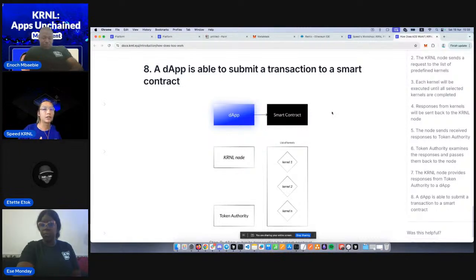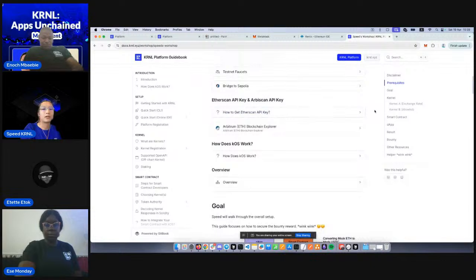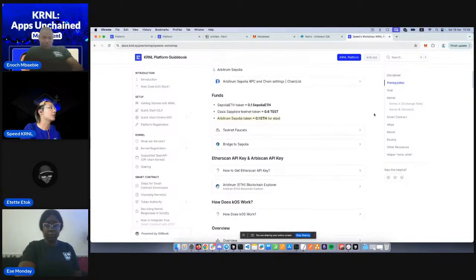And later on in the session, I'll be showing you guys the... I might be referring back to this diagram as well, but don't worry. I'll try to be as precise as possible. So I believe if you have been preparing the token and the API key, you might already be ready.